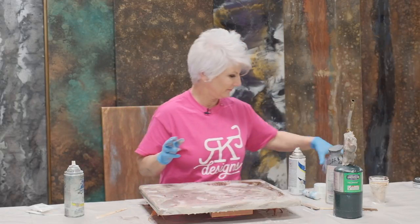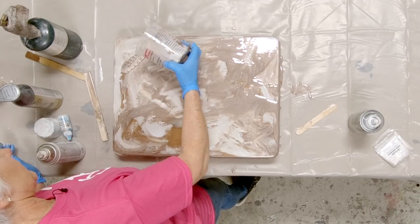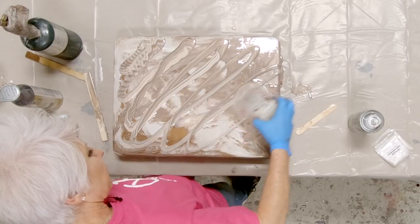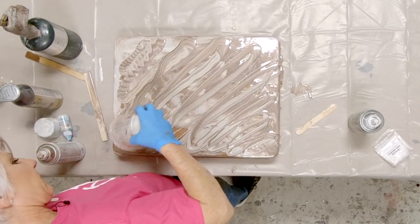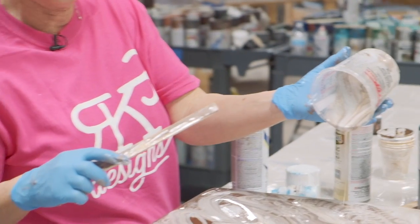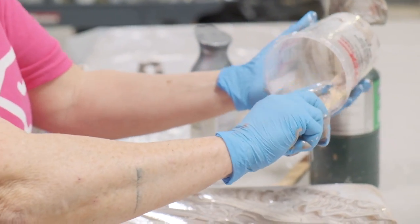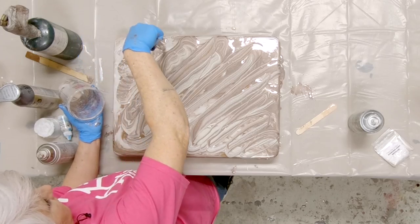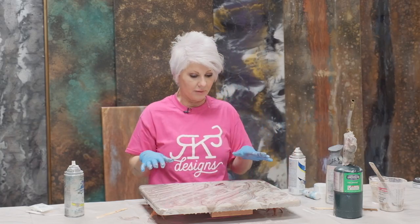Y'all ready? Here we go. Dirty pour. Oh my gosh, look at these colors. I'm gonna come back. Okay, so you'll notice I have a little bit left in my cup. I wanna be really careful when I scoop that out because I don't want it to all be melded together. So as I scoop it, I'll take it and then I'll just pour it on the end. Way cool. All right. I'm gonna let that sit just a little bit, let it kind of show me which way it wants to go, and then we're gonna play with it just a little bit.